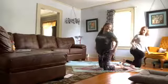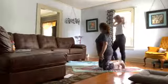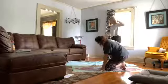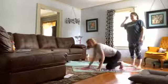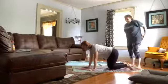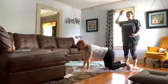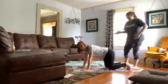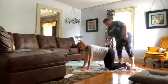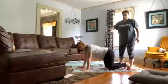Does that feel okay? Do you want to switch, or do you just want to keep going? You want to be the base? Just to show that I'm larger than Georgie is. It's okay. If you're really taller or a lot larger than your partner, that's okay. If you're comfortable with your toes curled under, that's okay. But I want to make sure that she has control here.